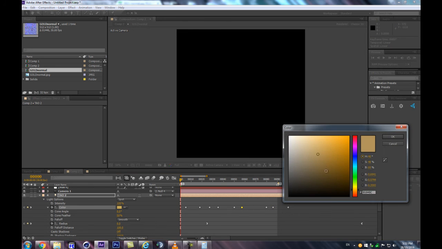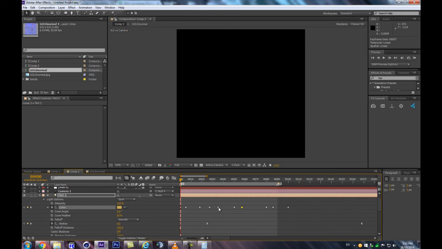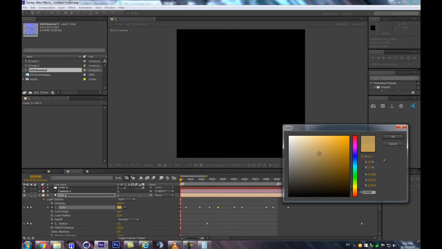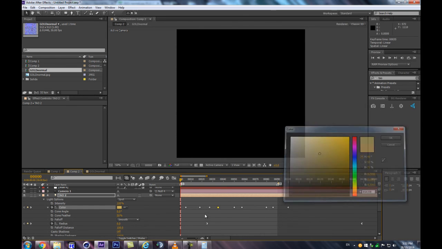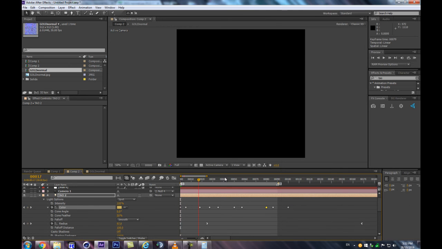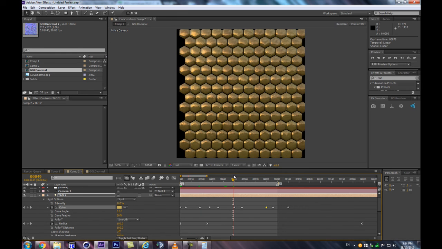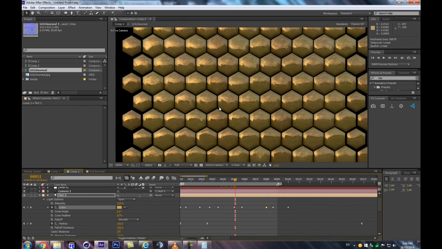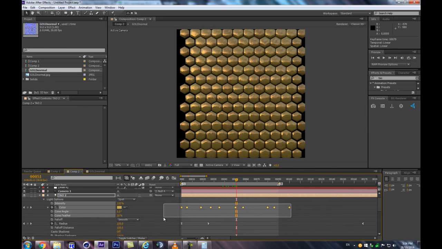And we can also add in more variations by once again making some slight changes here, in a really randomized fashion. So let me refresh, and we got some more interesting colors here in the pattern.